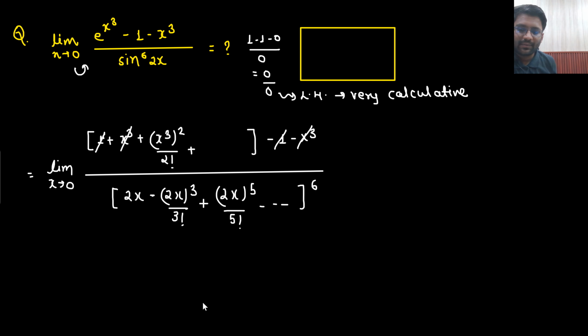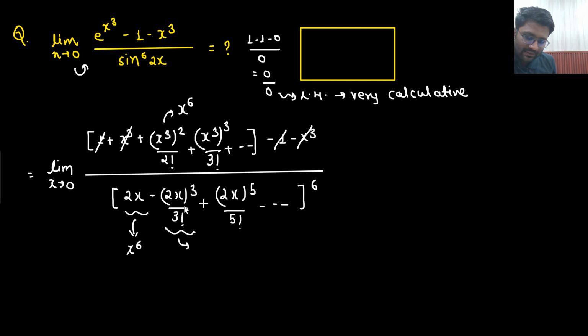Here, sir, what will be the next term? So here the next term would be x cube divided by 3 factorial and so on. Now I can sense that this will give me the term of x to the power 6. And here, sir, this is (2x) to the power 6. This will also give me the term of x to the power 6. But they will give me the term of x to the power 3, then power 6. So from here I will get x to the power 18 actually. Are you able to understand this point? From here what I will get? X to the power 6. From here what I will get? X to the power 18. From here what I will get? 5 into 6, x to the power 30.